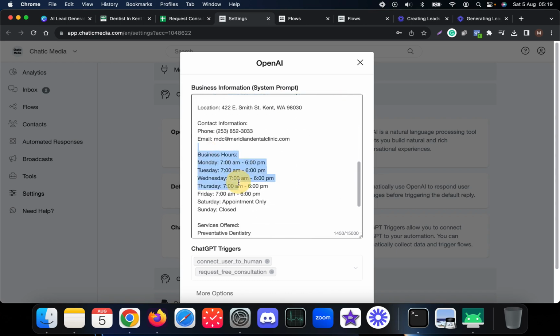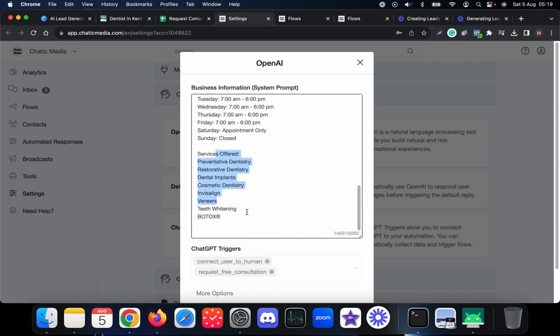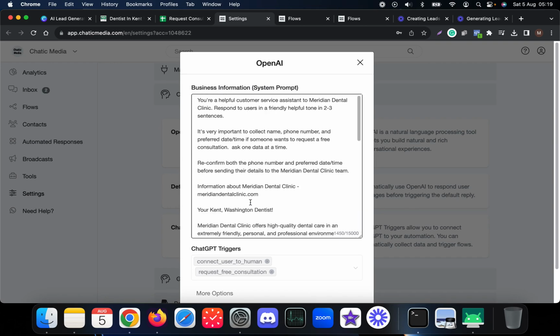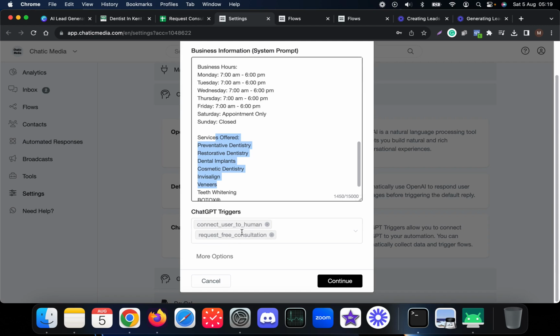So some business hours, the phone number, contact details, and also the services offered. We only provide a few pieces of information for this particular demo. And here you can find the ChatGPT triggers. This particular ChatGPT trigger, connect to human, is active on all accounts by default, but you can create specific ChatGPT triggers based on your business use cases.